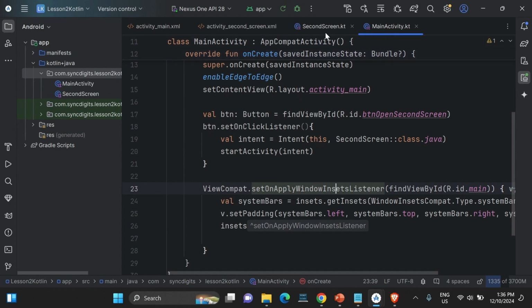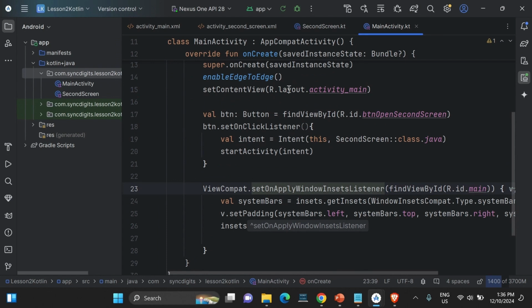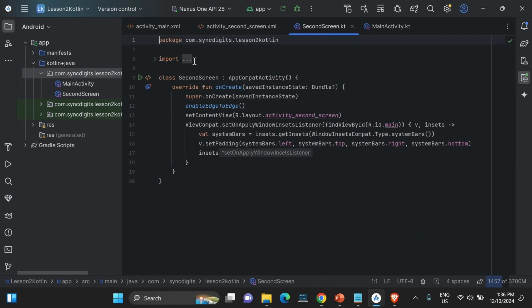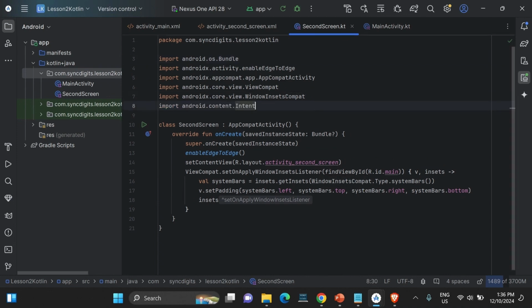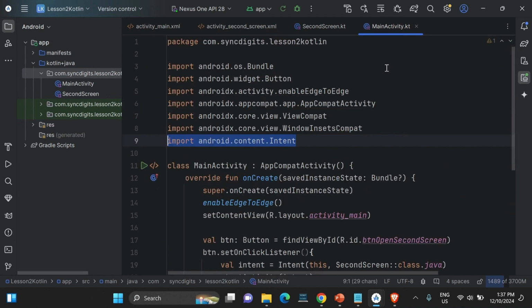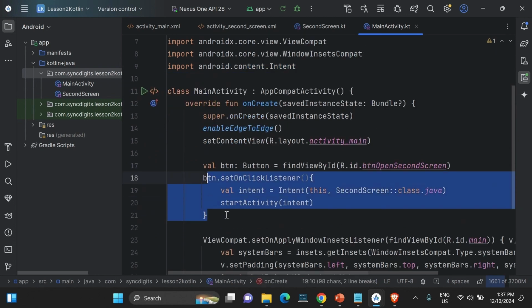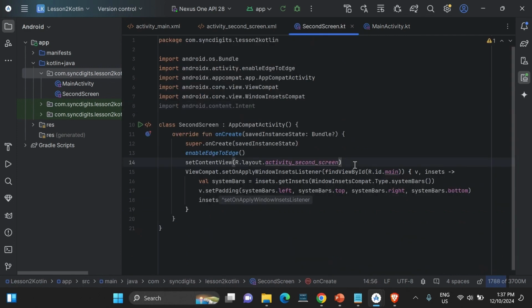So we just need to copy, just like we did with the Java version. You need to copy just this line. If you notice, we imported 3 items there. Of course, even if we didn't import, they will still be written there by the platform. So copy and paste that. Then we'll come and copy line 17 to 21. Then copy it. Come back here to second screen. Then look at where you are pasting it. Paste it under line 15.